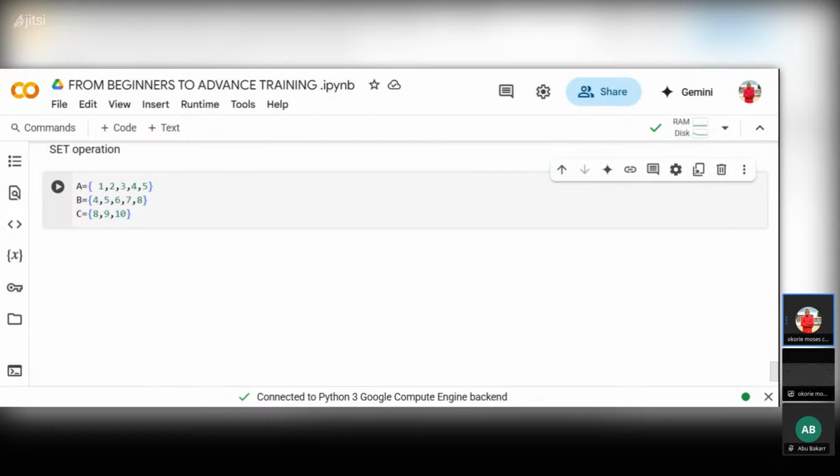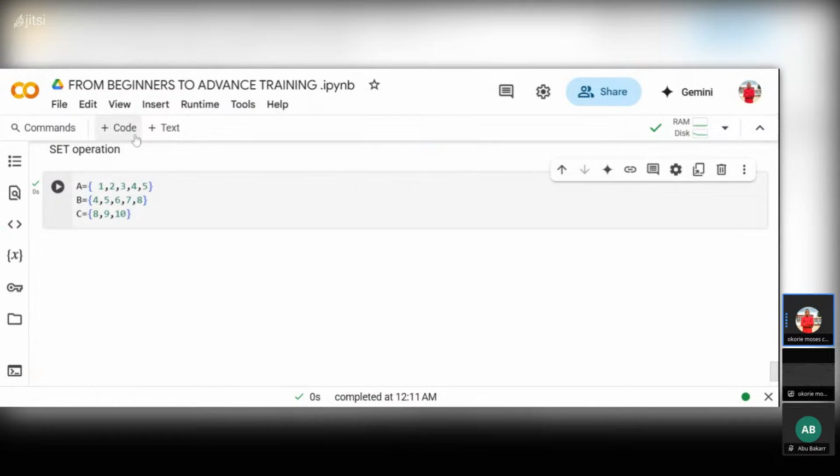So on these sets, we are going to check for the operations. First, we are going to look at the union of a set: all elements from both sets with no duplicate. Okay, let me run this set.